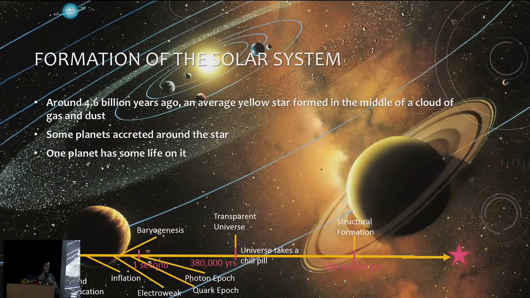And so, not much happened for the rest of the universe. I mean, galaxies were born and merged, and stars were born and died, and once enough heavy elements had been synthesized in fusion reactions so that you could get, you know, rocks and dust and stuff, solar systems began to form. And about 4.5 billion years ago, a pretty average yellow star formed in the middle of a cloud of gas and dust, and some planets accreted around it, and one of those planets has life on it, and thinks it's pretty special.